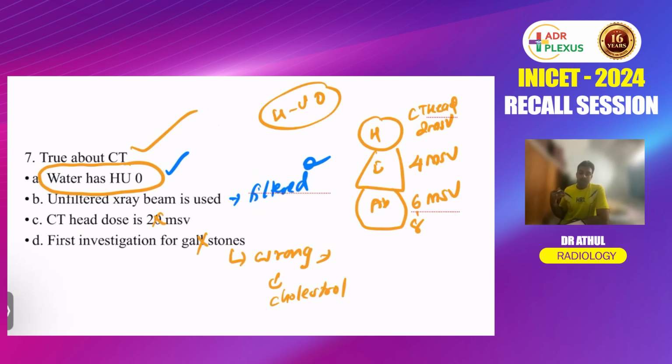Actually, when we see the recall, you may feel all these are very easy, but it is actually not easy when you are getting only around 30 to 45 seconds for a question. Your brain, your thoughts should be processing fast, so it is difficult for you guys. So you should try to remember these things with the help of mnemonics or by repeated revision.